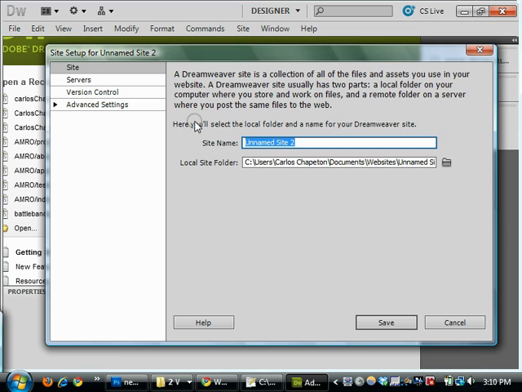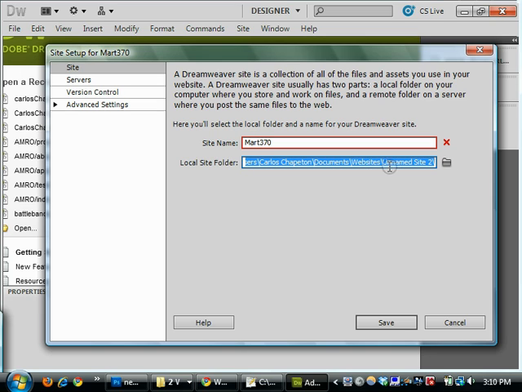All you're going to do is name your website. And you can name this whatever you'd like. Alright? This isn't necessarily the name of your root folder. This is just the name you're going to see in Dreamweaver when you go to find your website. Okay? Because you can have multiple websites in Dreamweaver at once. I have like 20 that I run at any given moment for all my clients, so I just set up a name that makes sense.